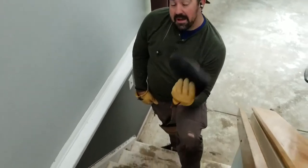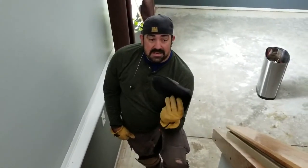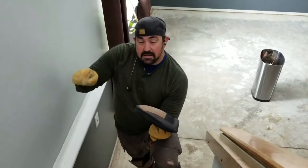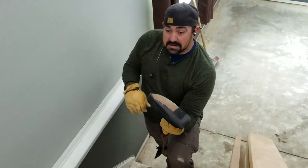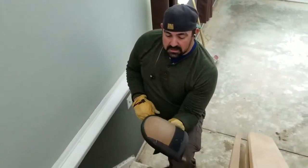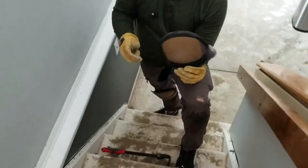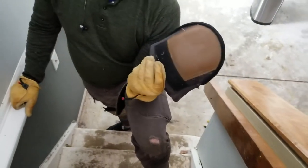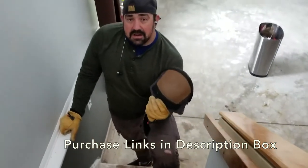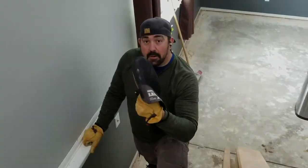I've installed thousands of feet of floor tile with these, and worked on several decks where I've had to move along joists to put decking on top. I've really put the mileage on them and they look near new. I'd really recommend these — you're going to spend a little bit more, but they'll last long enough that it's worth the investment. Troxell USA Leatherhead XLs — check those out.